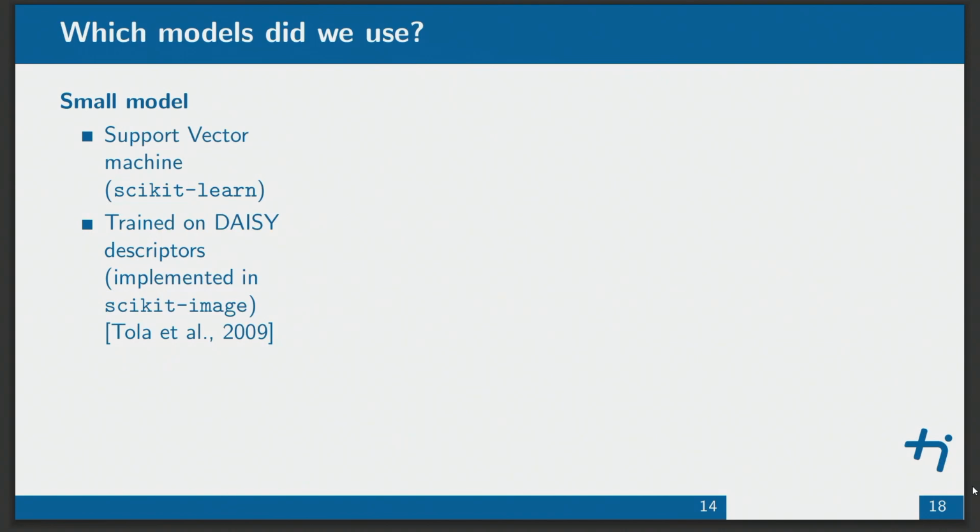And we actually found that the accuracy we lost here didn't take a hit as big as expected. I used the DAISY descriptor. The descriptor is implemented in the scikit-image library. So if you want to do image processing or image recognition, the scikit-image library is a very good find here. The support vector machine is the standard one from scikit-learn.